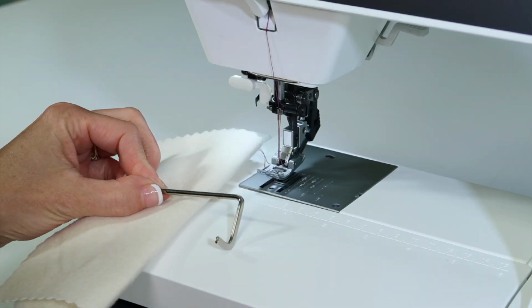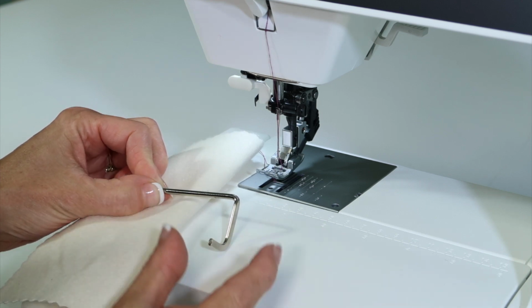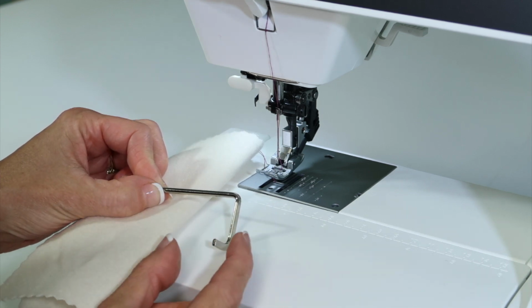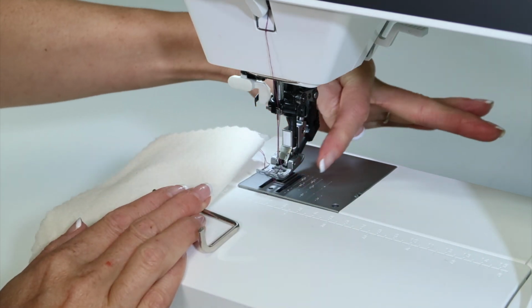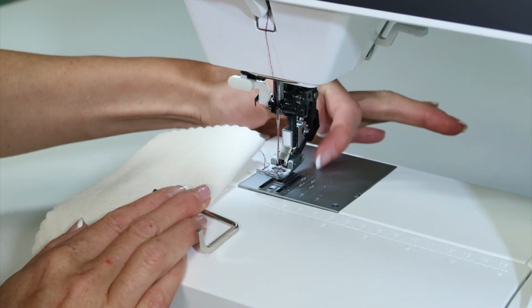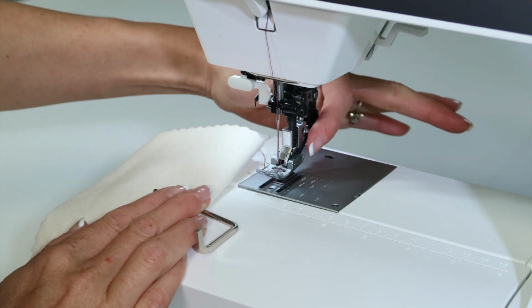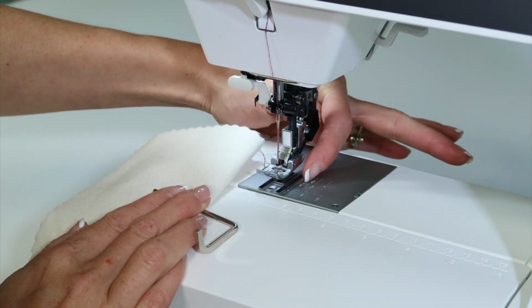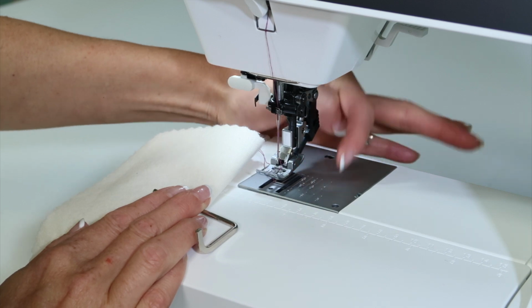I'm going to show you two things about the Pfaff Select 4.2 that you'll love for getting perfect seam allowance every single time. Number one, when you look at the throat plate, you're going to notice there are lines here. They are both in metric and in inches. So whichever side of the world you live on, you should be all set. So whether you need a 1/2 inch seam allowance or 15 millimeters, those lines are on this throat plate.